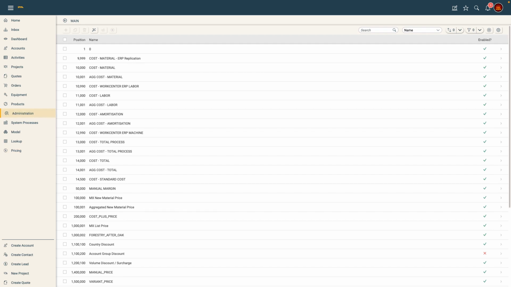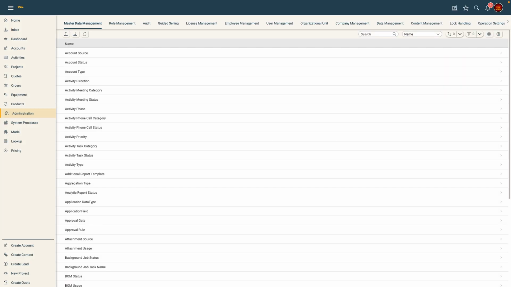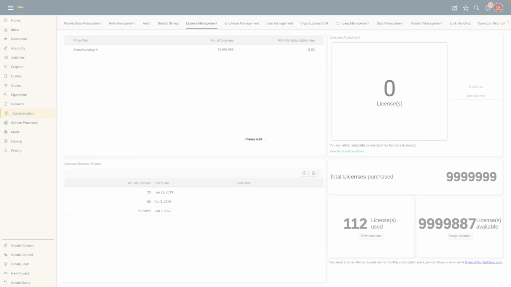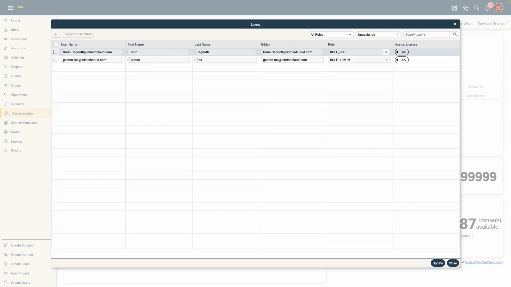So let's start with the key essential things to be looked at when a tenant is provisioned. Right, so first of all, when a customer signs up, the customer can manage or see his licenses, right? Assign licenses to users and see license assignments that he did in the past. For instance, I can assign licenses to those.